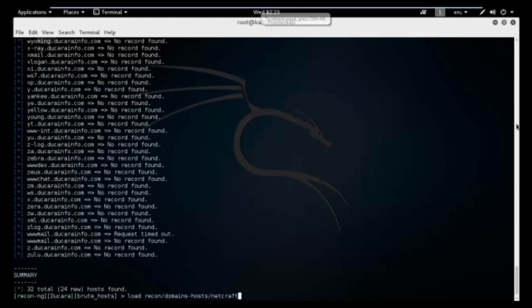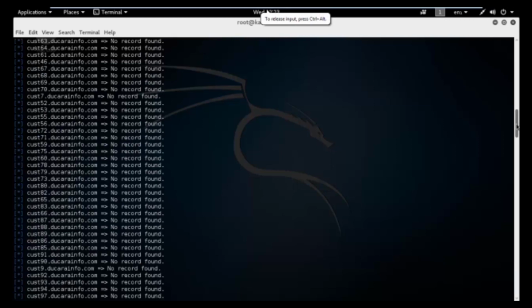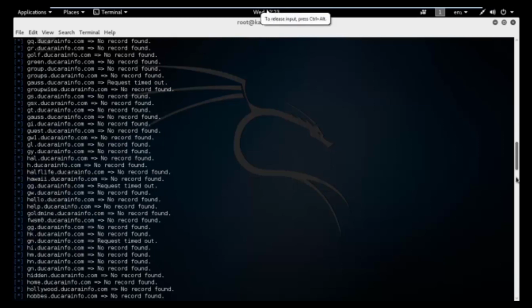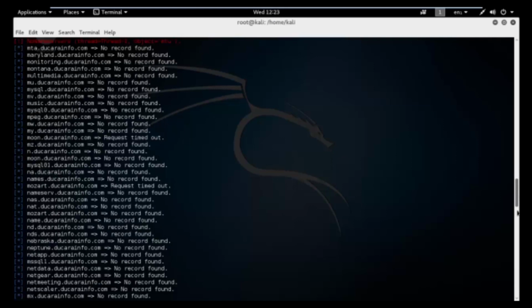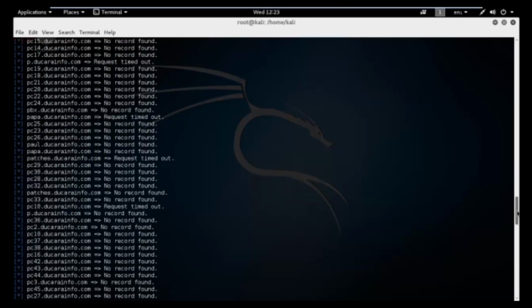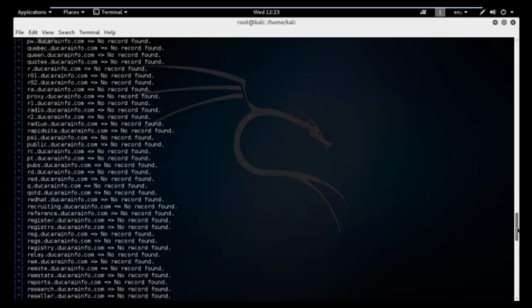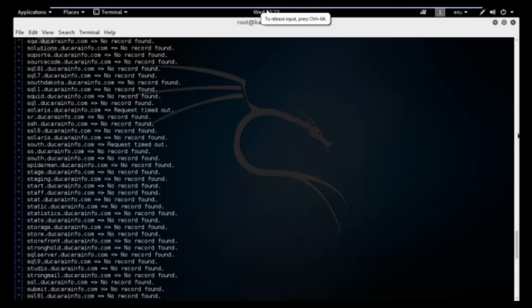So again, let's go back and look at a little bit more information, like where we can do reconnaissance. Let me go up a little bit and siphon through these records, since a lot of records came back, and we need to make sure that you are getting enough information for this lab.